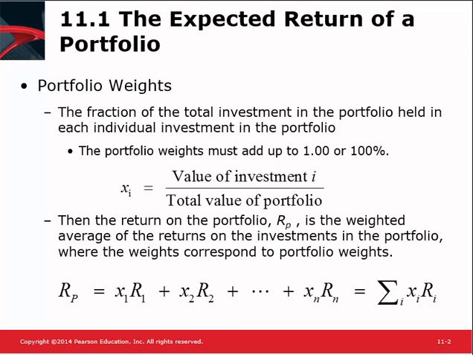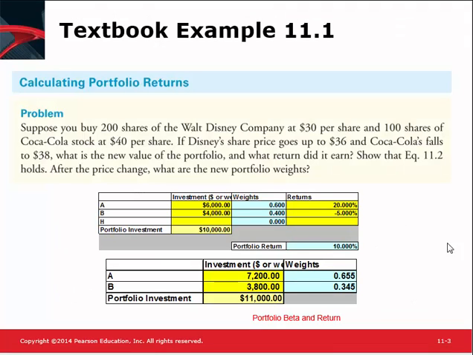So, to find the rate of return on a portfolio, we need to know two things. What is the weight? What is the proportion of money that's invested in each asset of the portfolio? We then also need to know what is the expected return for each of the assets in the portfolio. The return of the portfolio ultimately then is the summed product of the proportion and the rate of return on the investment. So here's an example.